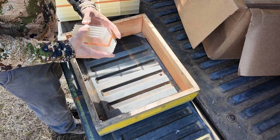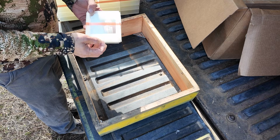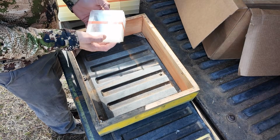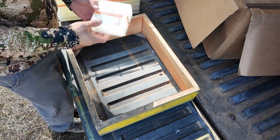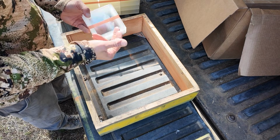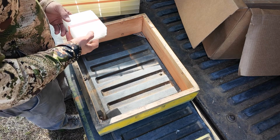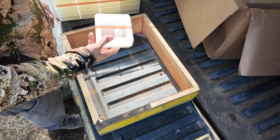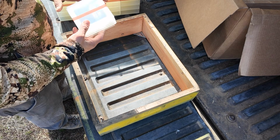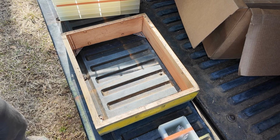These lids completely seal the box up. So you stick that on there. You either put a little piece of tape on the sides to hold it down. We use a label as a dual purpose. It holds the lid, keeps the lid from being able to come off. It's also our label for retail, and that's how we package them. I'll show you how easy it is to put these together.